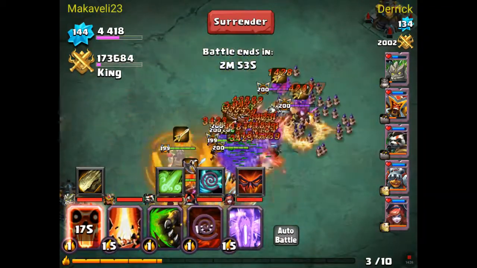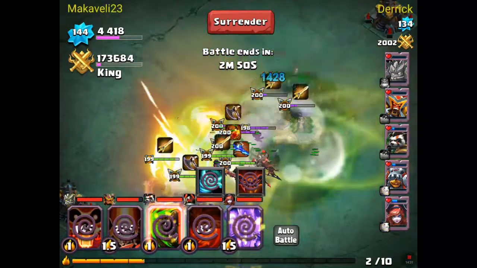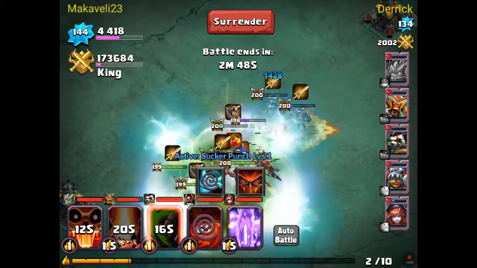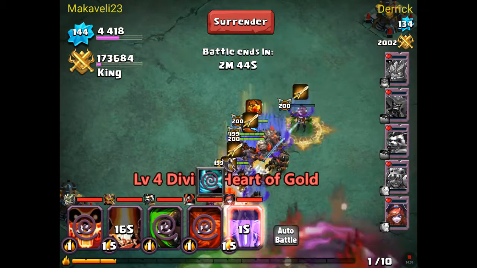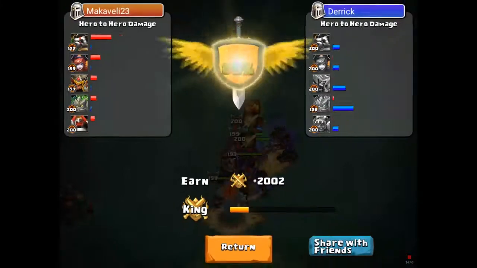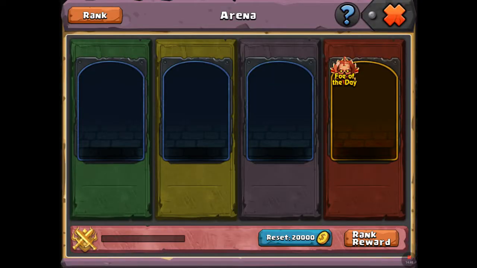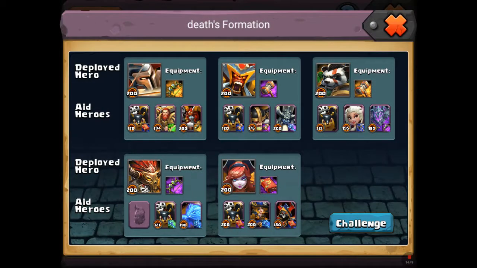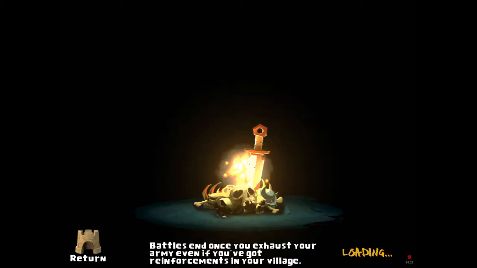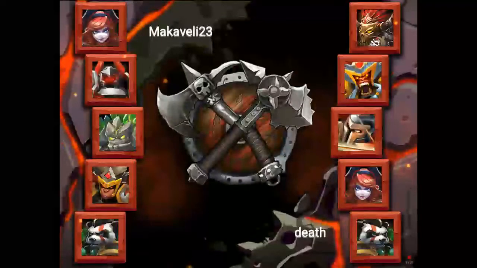Let's see. Uh-oh. Okay. That one's kind of worried me a bit. Let's see. Come on. Ooh, this one is 2300. Pretty strong heroes, but he doesn't have Berserker on some of them, so that's good.